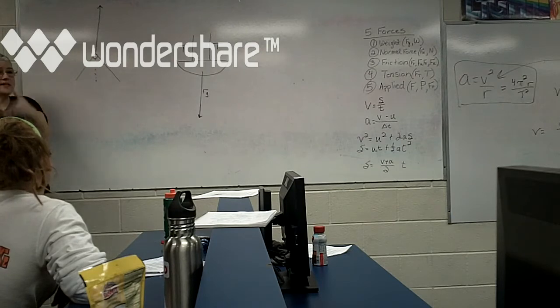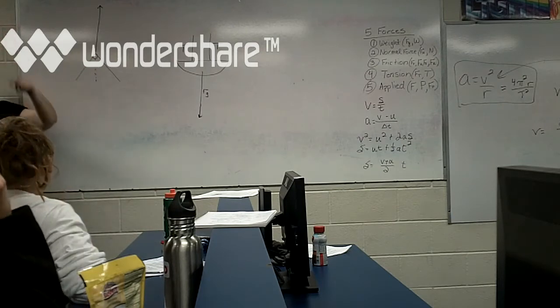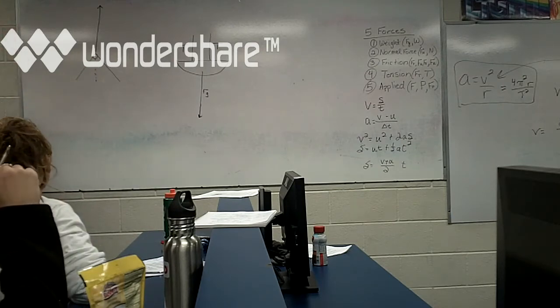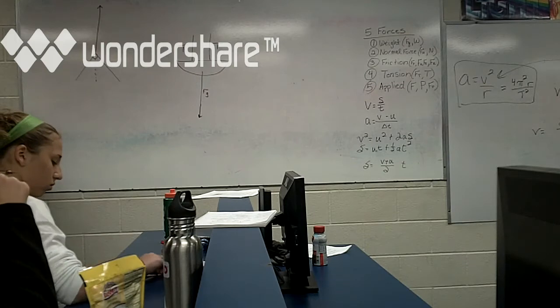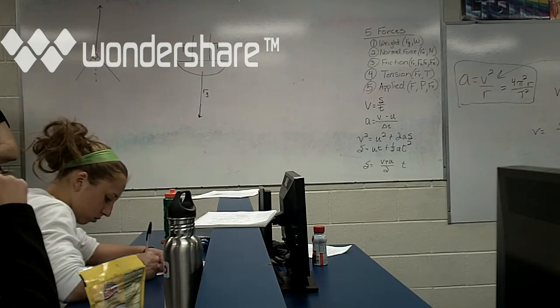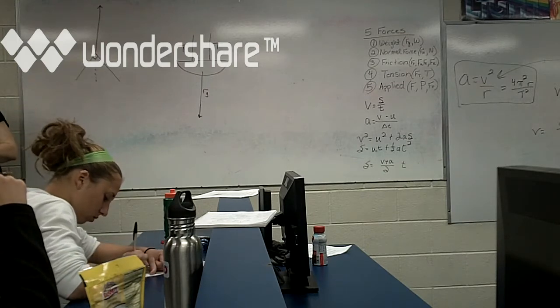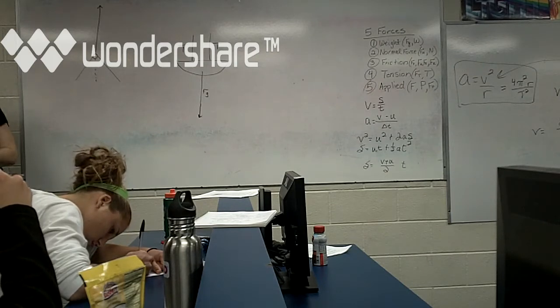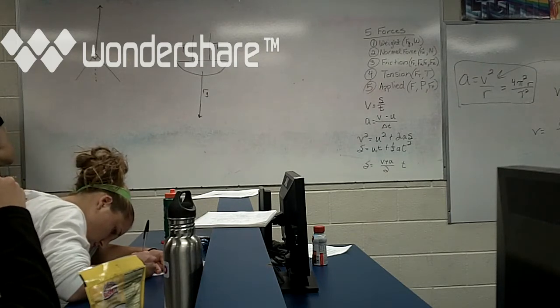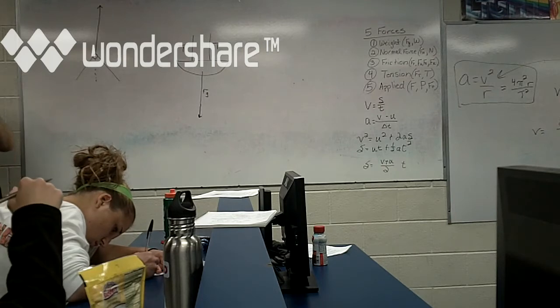Remember, the sum of the downs has to be equal to the sum of the ups when it's not moving or when it's in translational equilibrium, that's the case. So if it's at a constant velocity or not moving, the downs have to equal the ups. So when they're asking you questions about the free body diagrams, that's one of the things that you should be checking. Do the downs equal the ups?